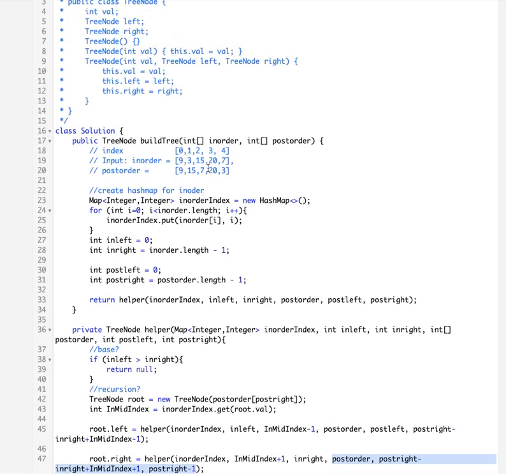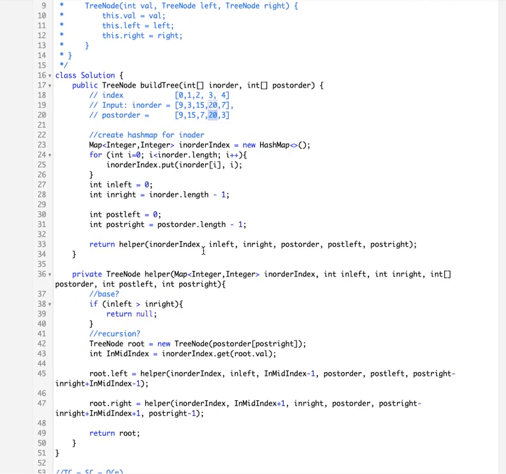Since in the next round 20 is the root, it returns null because left is larger than right. You can see that next time, in left is 1 here and in right is 4 here. Then next time in left is 0, so it was 0, 0.